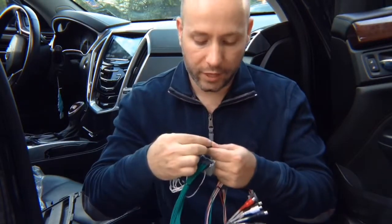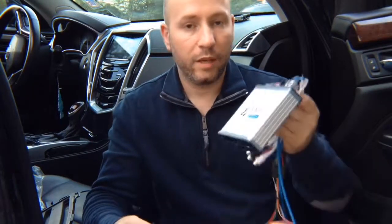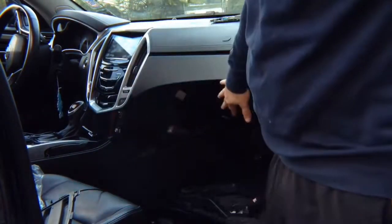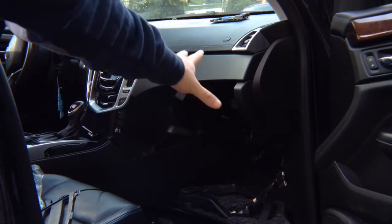So the entire installation process of this module takes approximately 5 minutes after you access the radio. The radio and the screen module, most of the Cadillacs and Chevys are behind the glove box. However, if in your car you don't find it behind the glove box, refer to the manual. We'll show you the locations. Most of the time it's either in a passenger kick panel or the driver's kick panel.